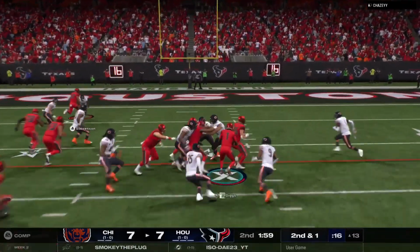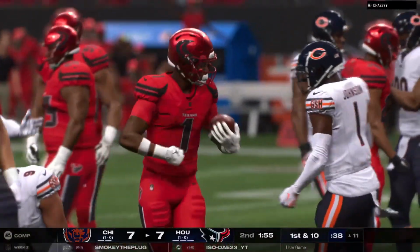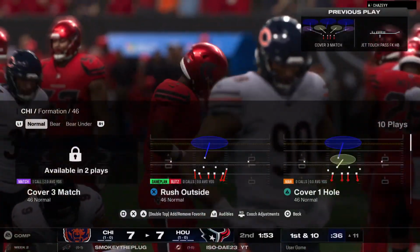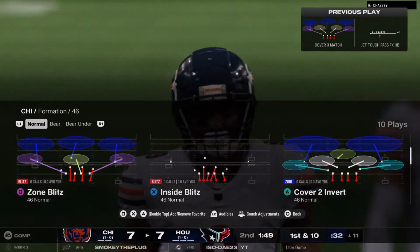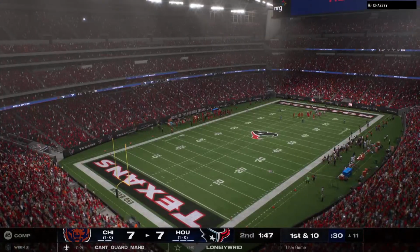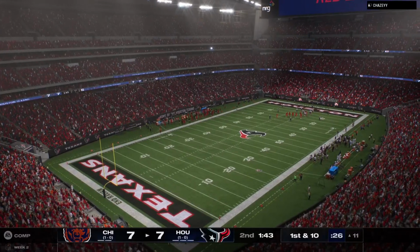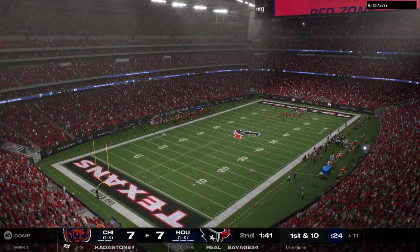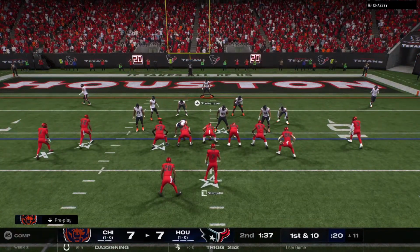Now here's a little touch pass as they tap it quickly to their receiver. 2 yards on the pickup, and that's all they needed to move the sticks. And this is just a little touch pass. They send the receiver in motion, just kind of tap it forward to him. Now, it doesn't turn into a huge play, but they do pick up a first down. A nice, consistent gain. Now a 1st and 10 at the 11.